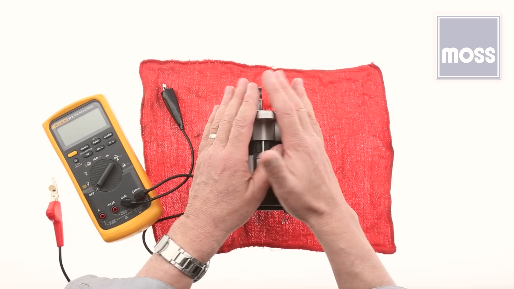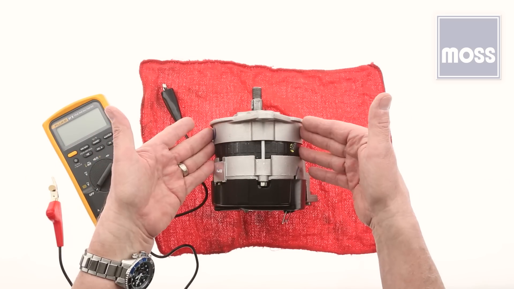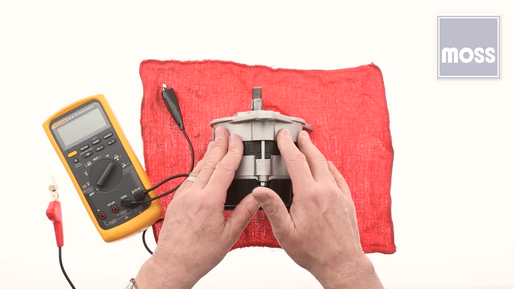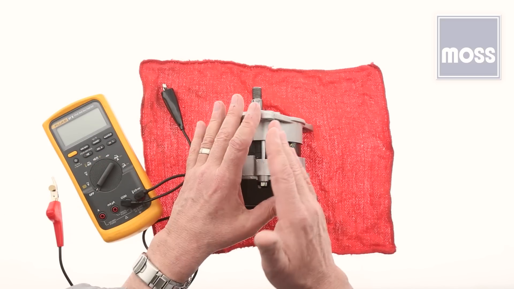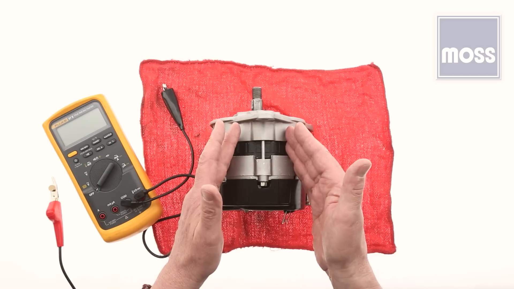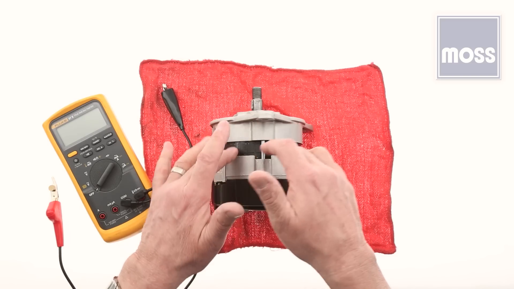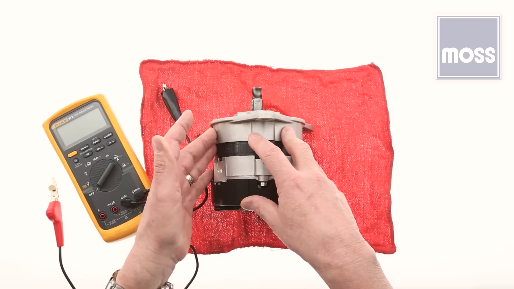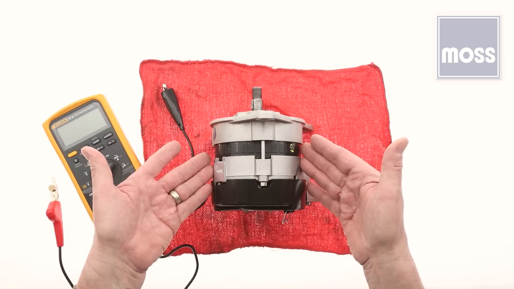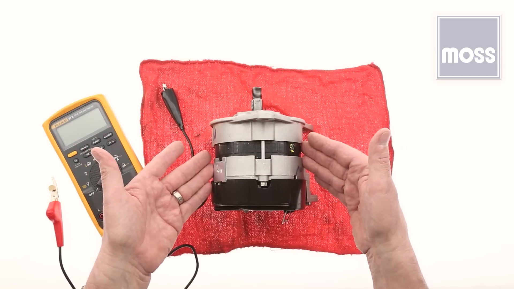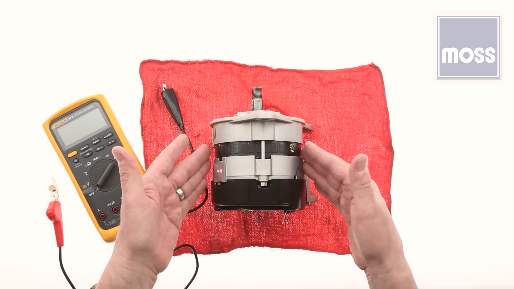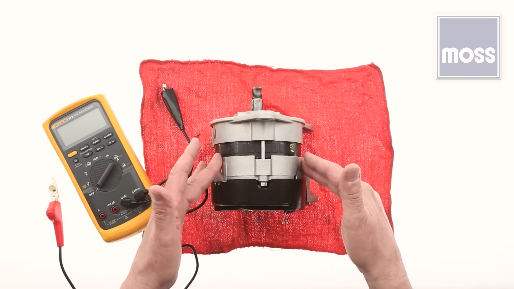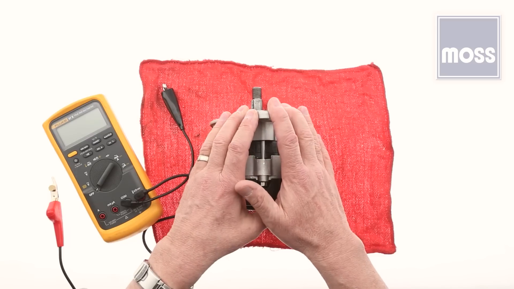A person might ask, how am I going to diagnose and service something like this without a box of tools and test equipment? The question is valid, but it overlooks the realities of our modern world. With the cost of labor and difficulties finding original internal parts, it's usually faster and less costly to simply replace a defective alternator. So all we really need to know is: Is my alternator faulty or not? We can determine that with a voltmeter.